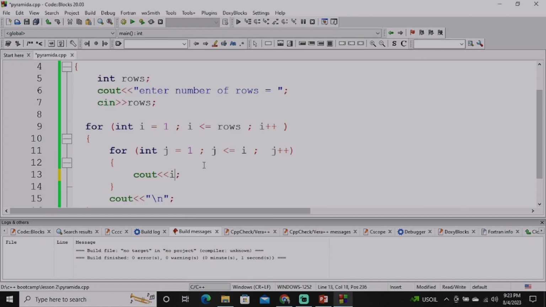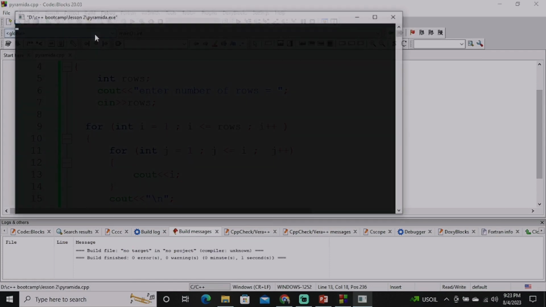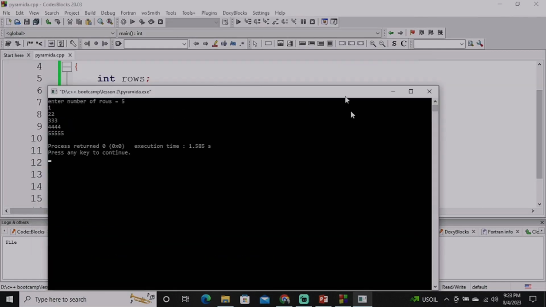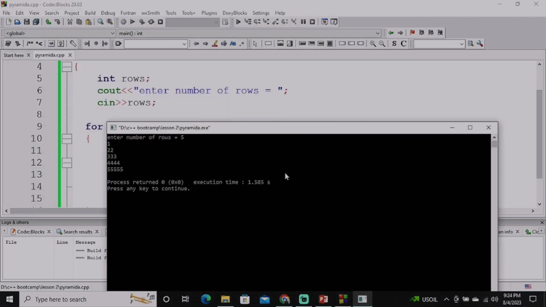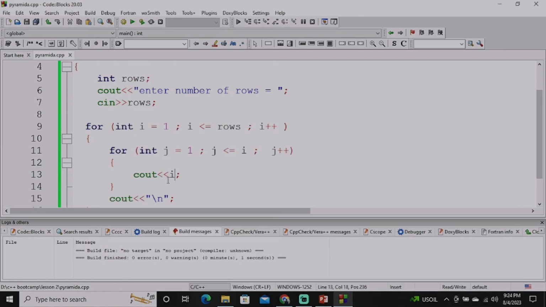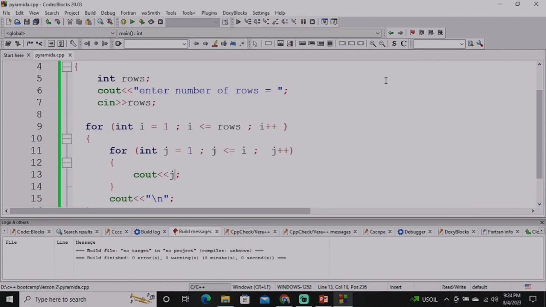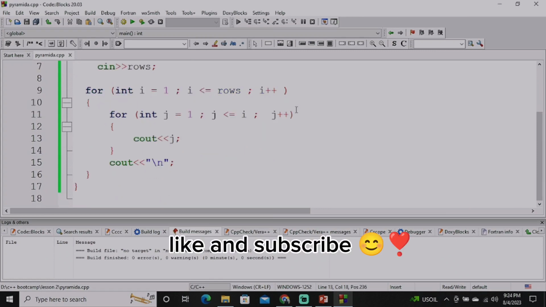It should be i then. So this is 1, 2, 3, 4, because for the first row, second row, third row, fourth row. So for the first row the i value is 1, for the second row the i value is 2. Now if you want every column to have a different value, you can say j. So you have a half pyramid pattern where column 1 equals 1, column 2 equals 2. So you learned about 3 patterns in just one program. I think this should be really helpful.